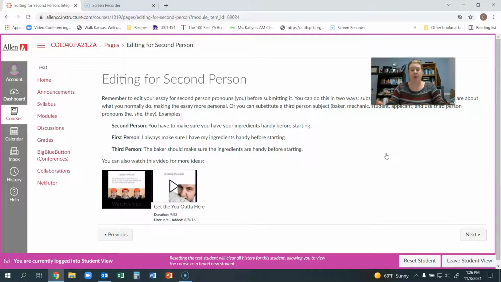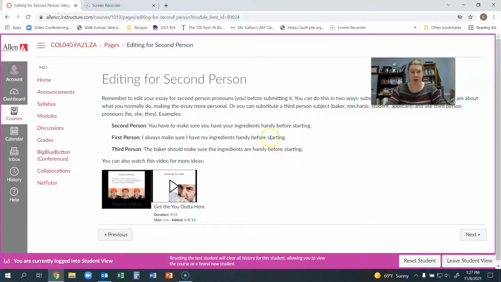You can use third-person pronouns or third-person subjects in your essay. So if you're writing about changing the oil on your car, you might have a person doing it. You could also have a mechanic doing it. So someone is not you or me. You could also use first person if you want to. So if this is a process you've completed many times, I encourage students just to use first person because it's something that you've done, so then you can use that I. So I've got 3 examples here.